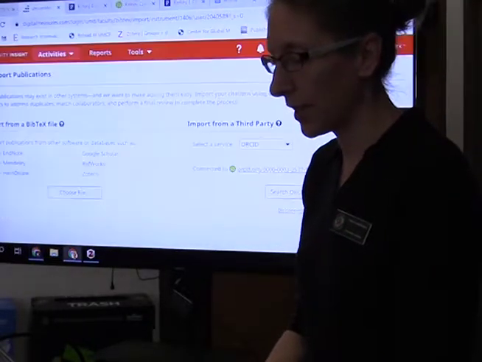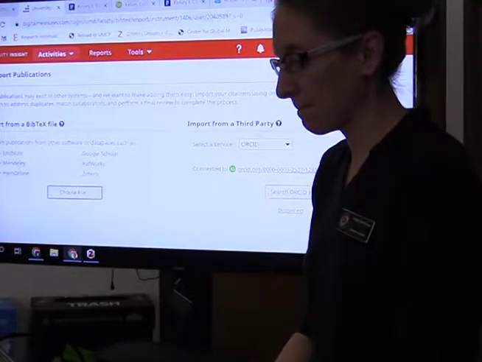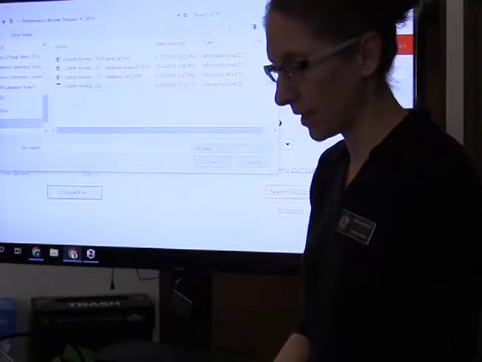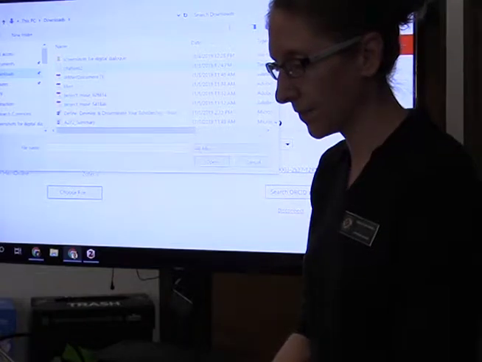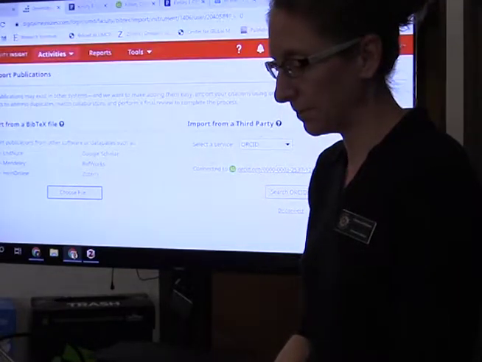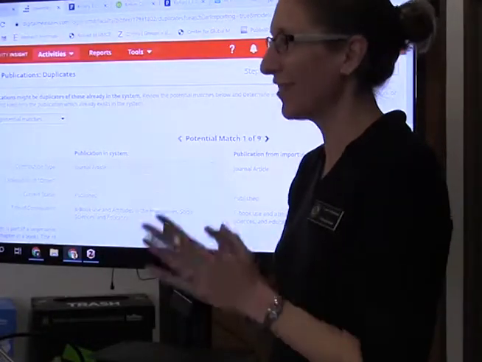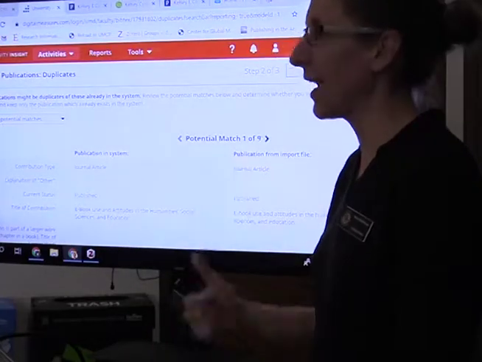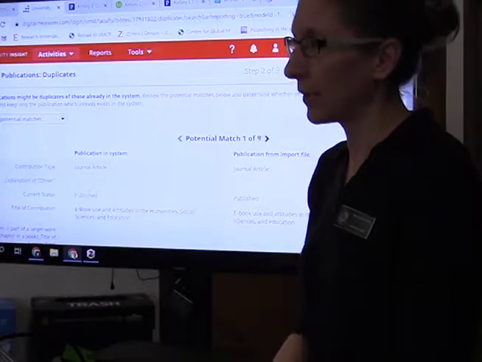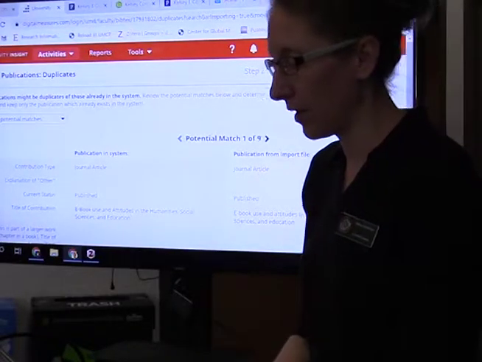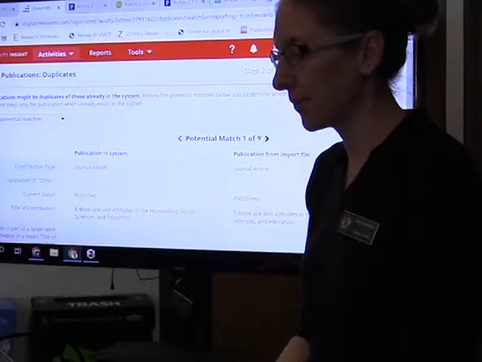So then you go to your Activity Insight profile and choose your file. It's getting real slow here. Go find where I saved that and choose Open. It worked, yay! Well, that's great. Okay, so it's yelling at me because at this point almost all of mine are duplicates. So I'm not going to import those because I've pulled them in through other platforms. But this is where you could go through and check for duplicates.